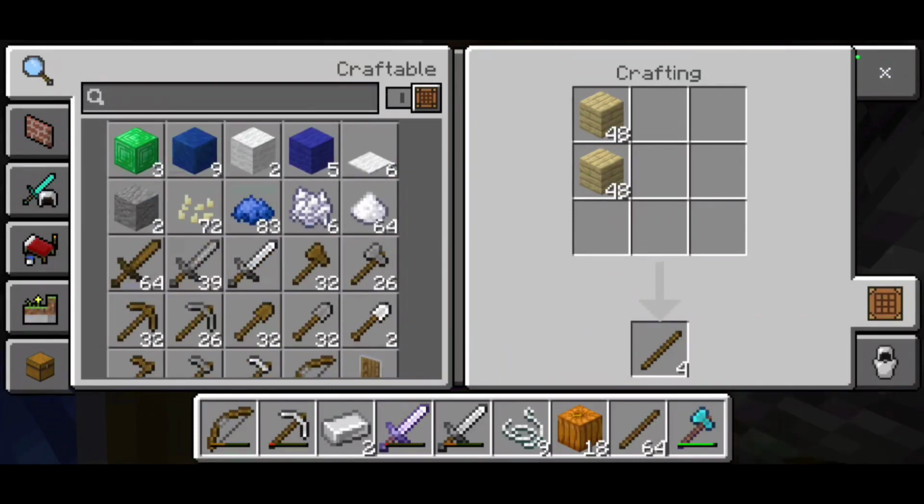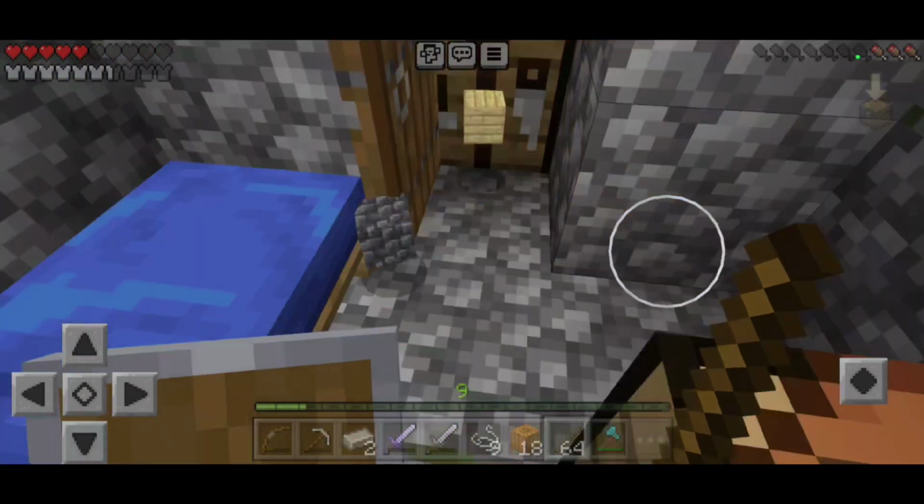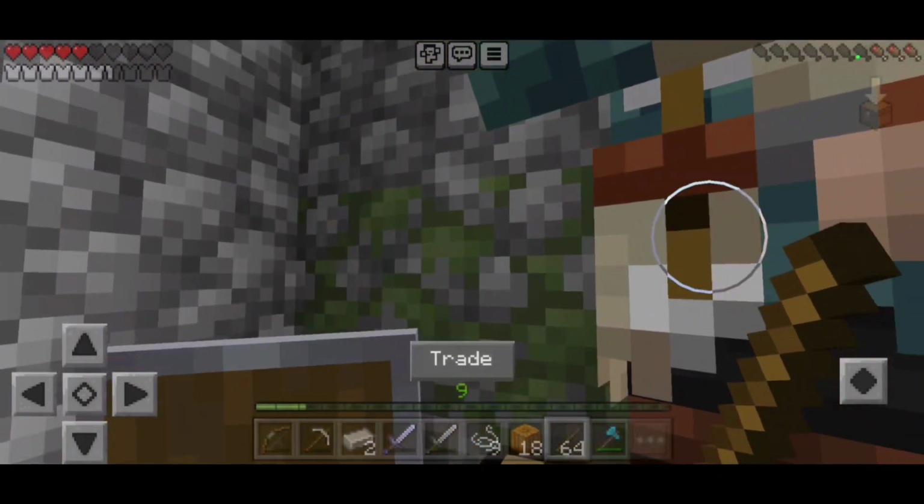Let's do this. Let's make this trade so we can get the looting sword. And maybe, just maybe, fire aspect as well. Because if we can get both, that would be awesome. Like, legitimately awesome. Okay, we should have enough now.